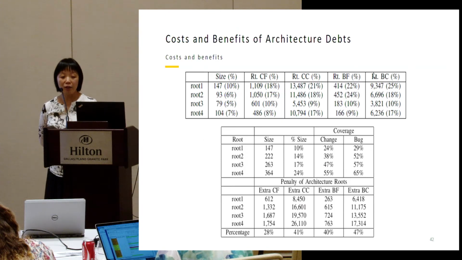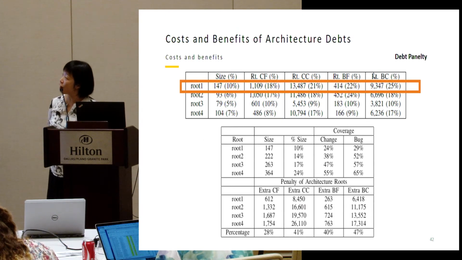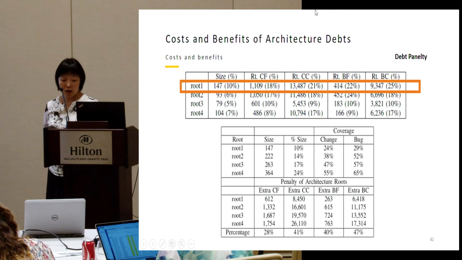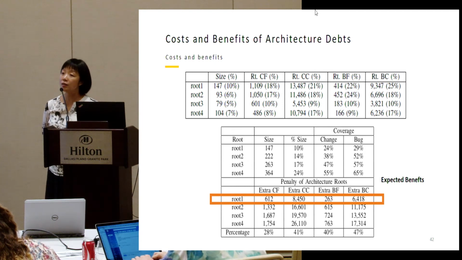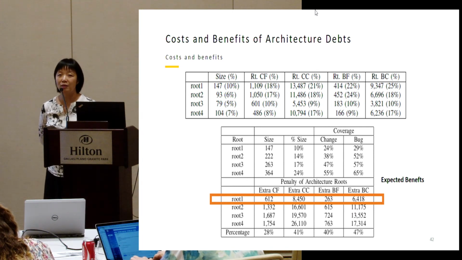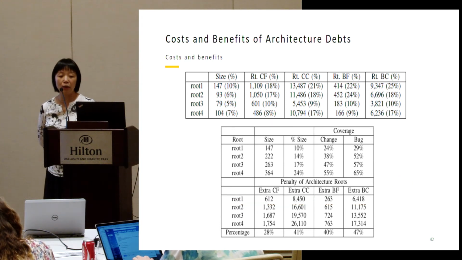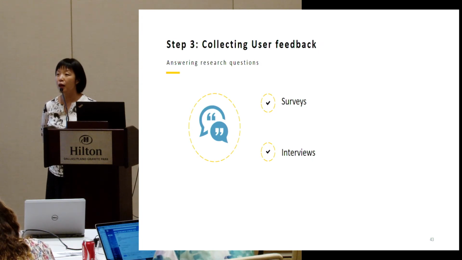And eventually, we give them numbers. These are the architecture debts and how much cost, the debt penalty, has been incurred by these existing problems. We also estimated expected benefits, that is, the extra effort spent compared with average files. In this case, we didn't even have to ask them how many man-months they needed to spend to refactor, because they were already convinced. They started refactoring immediately. Basically, they were saying, yeah, indeed, these are the problems. We do have these flaws, and we have to fix them.